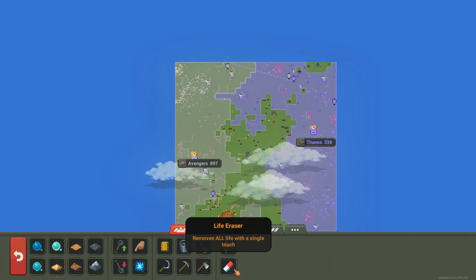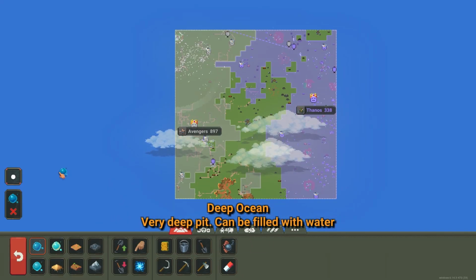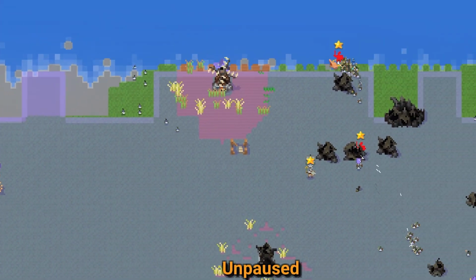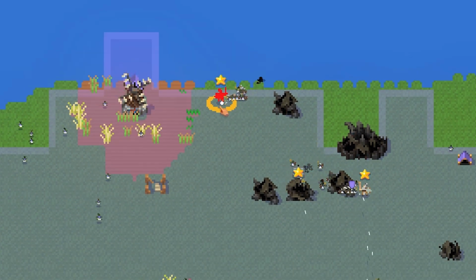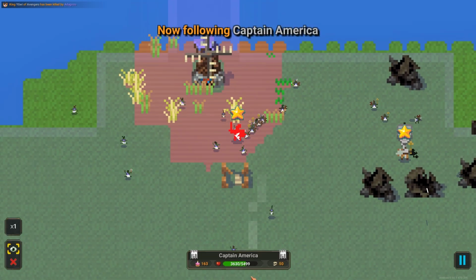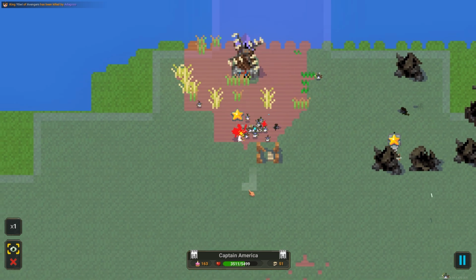Nope. I've got to fix it to where when they push it to the edge, it doesn't kill him. There we go. Now he doesn't insta-die. Oh, he's running. His health is going down quite a bit, though.